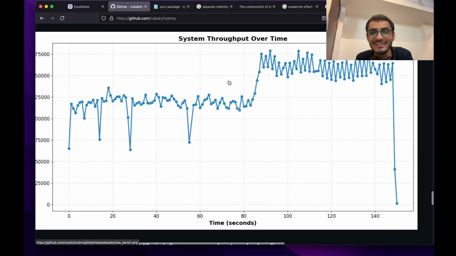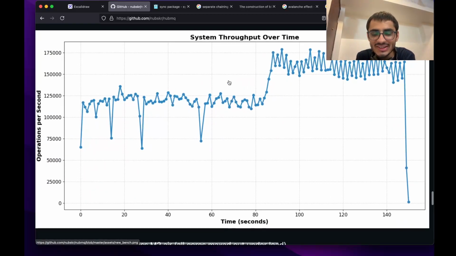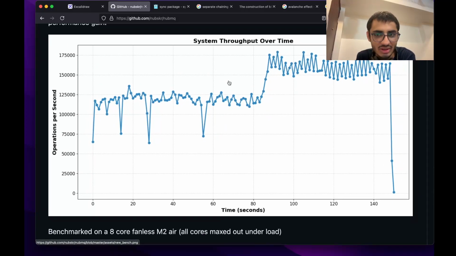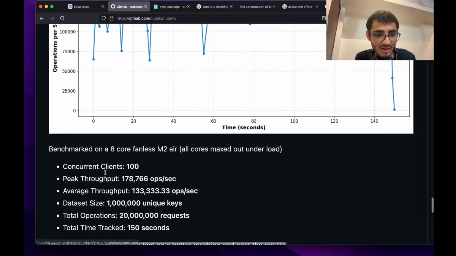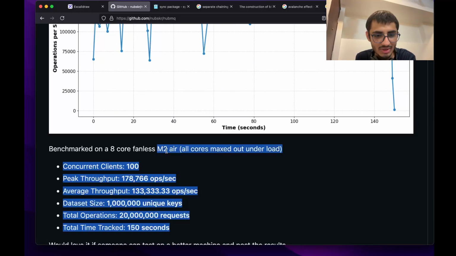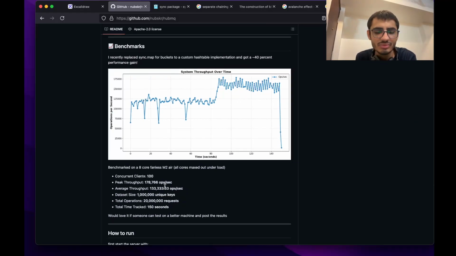There's a funny thing here. Sync.map is optimized for reads, and it is often said that if you have a read-heavy workflow, sync.map is the perfect thing. But our engine is doing pretty well here, because even our custom implementation, which is not optimized for reads, is doing pretty well. For our reads, we're getting 175,000 ops per second, which is okay. And these are some more conditions which we test under. These are the same conditions under which we tested sync.map as well.